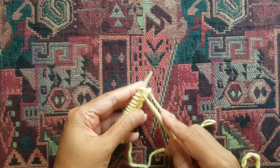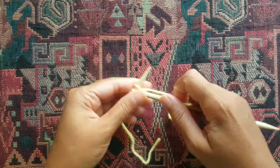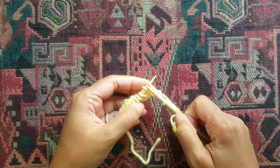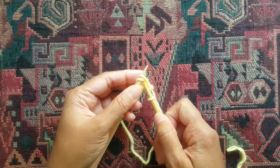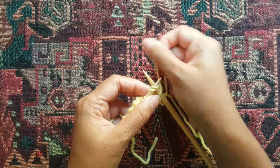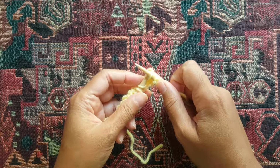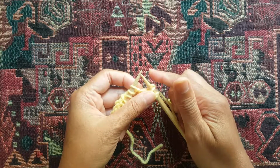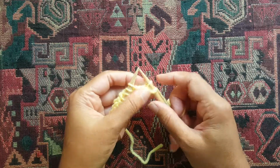So the very first row, the first stitch, you're just going to do a knit, and then you do knit 2 together and yarn over. To knit 2 together, you take the next 2 stitches, insert your needle through the front loops of both stitches and knit, then drop both stitches off. Okay, so that's knit 2 together. You've taken 2 stitches from the left needle and brought it down to just 1 stitch on the right.